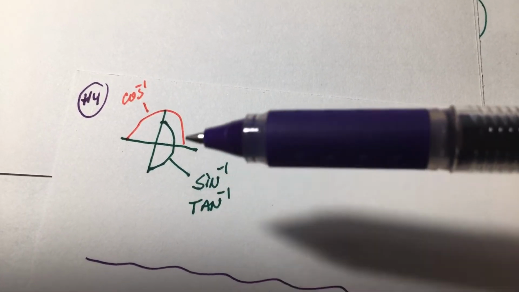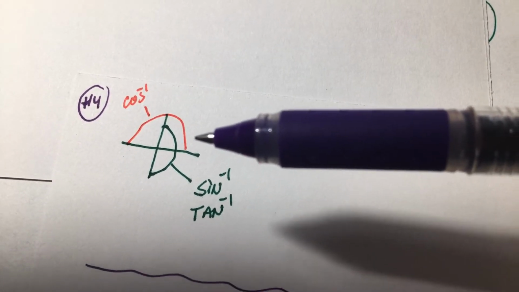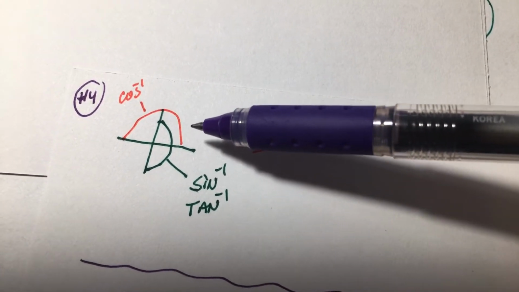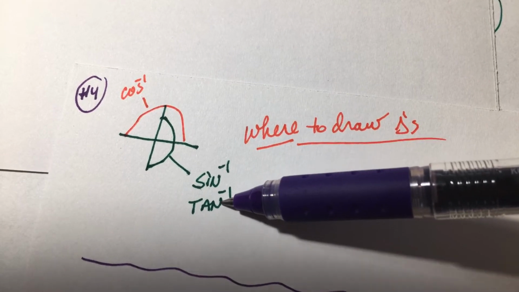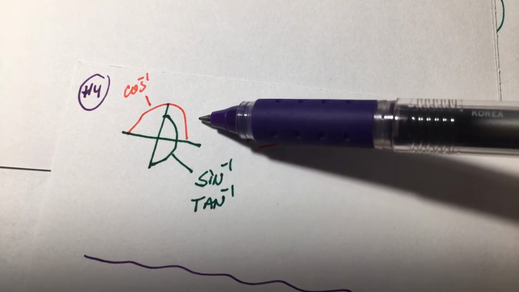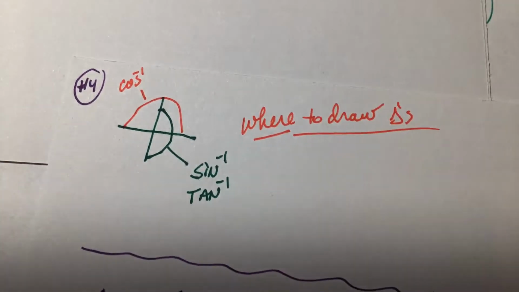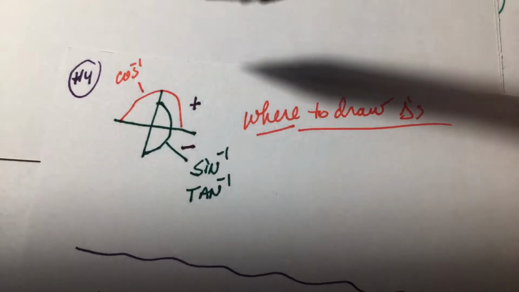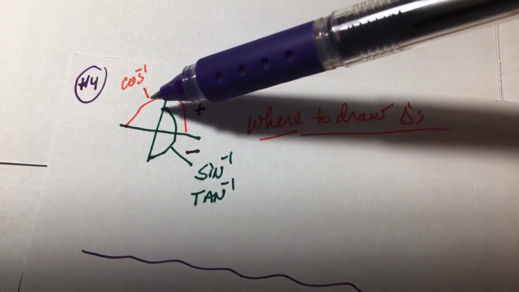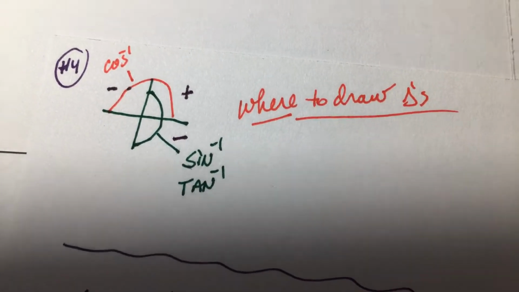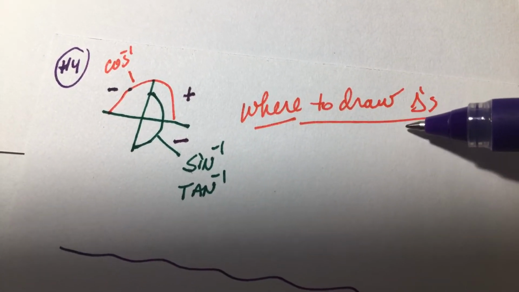okay? So you got to remember that you're thinking like what the calculator would do here. What would the calculator do if we're doing an inverse tangent or inverse sine? It would give us an answer in the first or the fourth quadrant. The first quadrant if they were positive, fourth quadrant if they were negative. If it was an inverse cosine, it would give us an answer in the first and the second. It would use the second quadrant for negative and the first quadrant for positive. So we got to figure out where to draw our triangles.